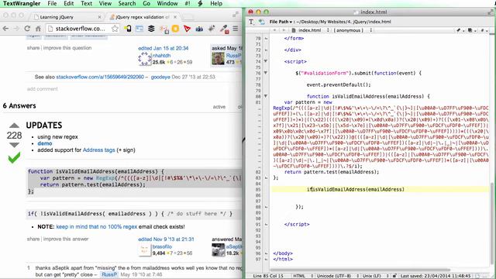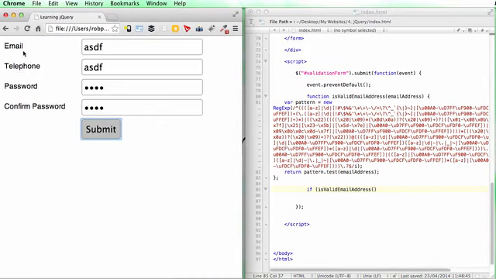So if valid email address, and we need to put our email address into the function itself. So the email address, let's now go back to our form, is the value of the email content there. So if we were to change that to asdf@asdf.com, we'd want to get hold of that particular email.